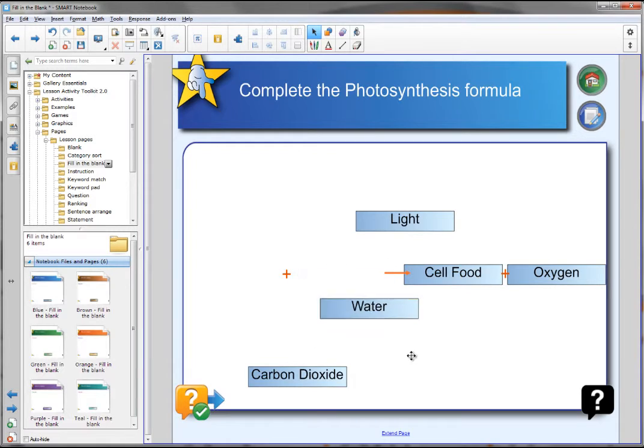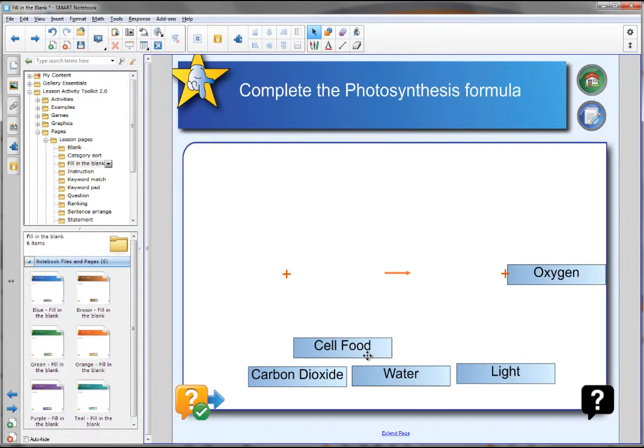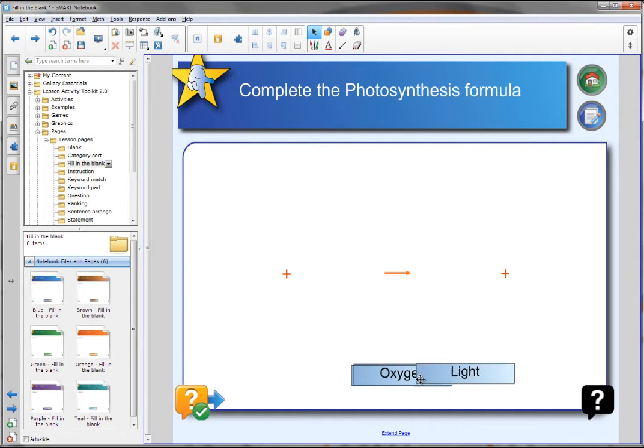So you have a choice. You can either let the students see all of them first and then they need to come up and arrange them. Or what you can do is place them over each other and we can challenge the students so that they can only see one and that one has to go in a specific order. And that is how we do fill in the blank.